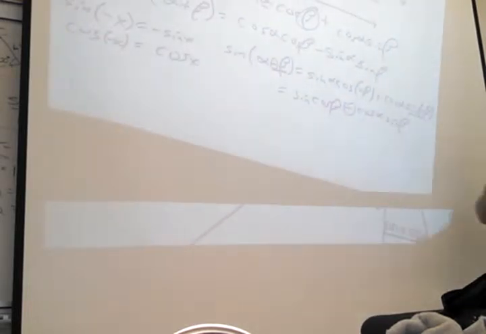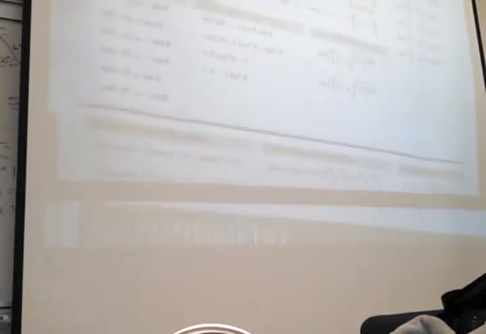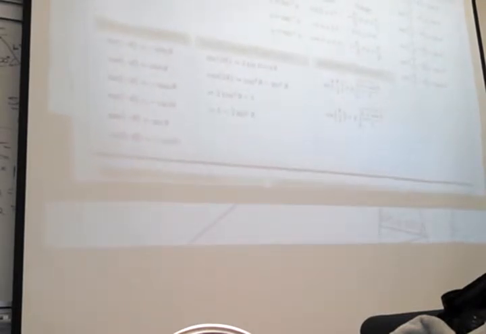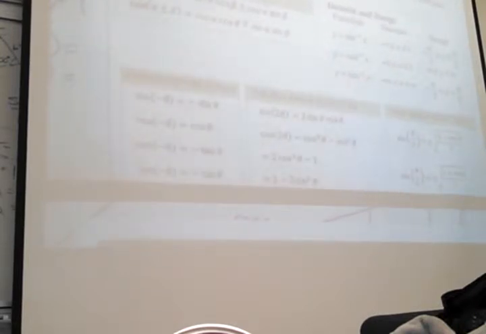So if you look at your little identity sheet that I highly recommend you have out with you when you're doing homework, but you better not have it anywhere near you when you're doing a test. Where are we? There it is. So that's where we are right now. That's what we just learned, and that's what you must memorize. So cosine changes the plus and minus, and he's always all about him first.